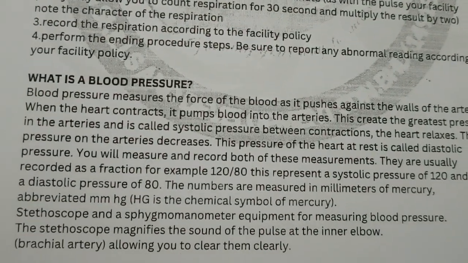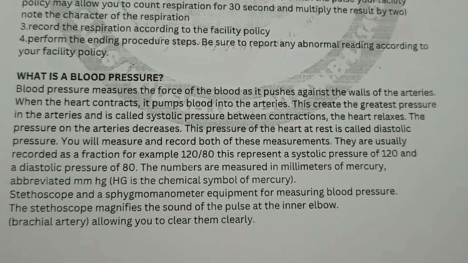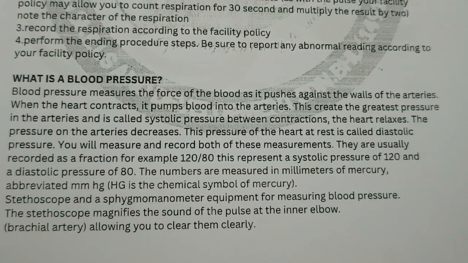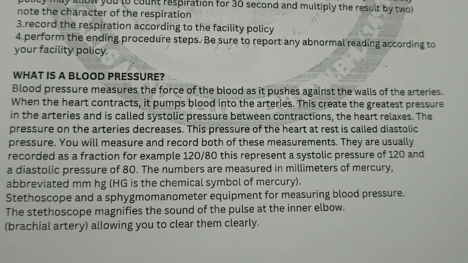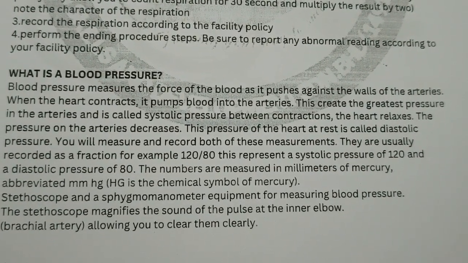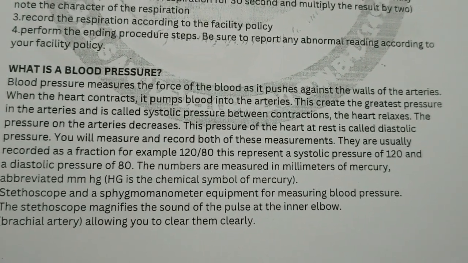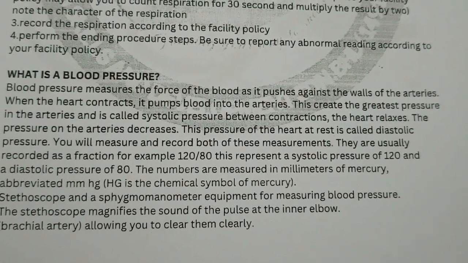Blood pressure. Blood pressure is the force of the blood as it pushes against the walls of the arteries. When the heart contracts, it pumps blood into the arteries. This creates the greatest pressure in the arteries, and it's called systolic. Between contractions, the heart relaxes and the pressure on the arteries decreases. This pressure of the heart at rest is called diastolic.